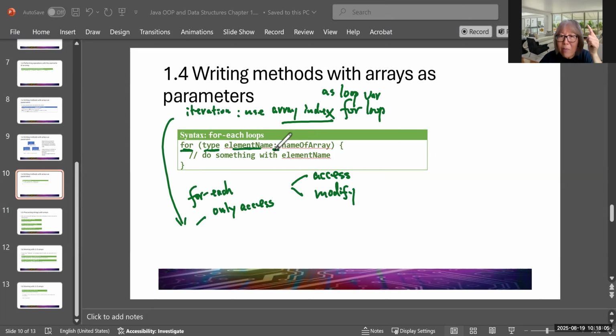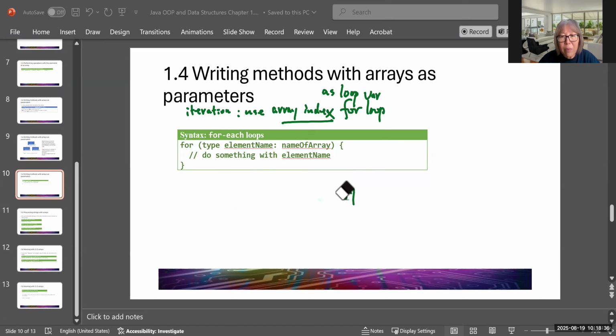Then you have this colon, and here is the name of the array. Then you can do something on the element. But generally speaking, for each loop is only for access. When you try to do modification, you use a regular for loop. But for each is convenient when you write it, and it's used quite a lot.